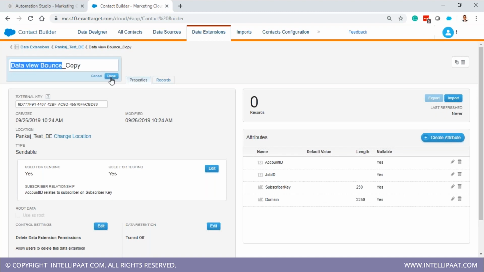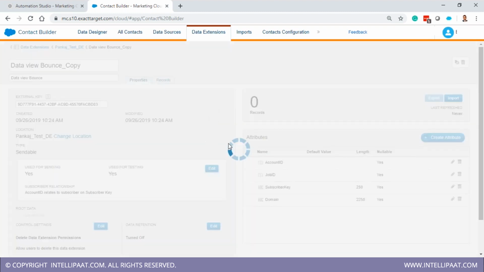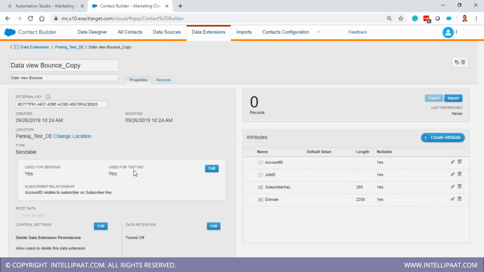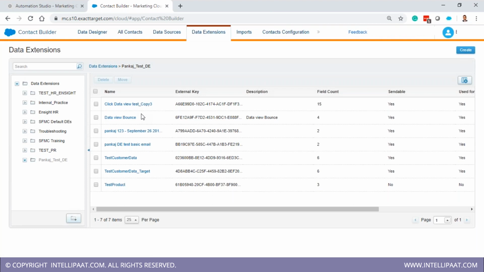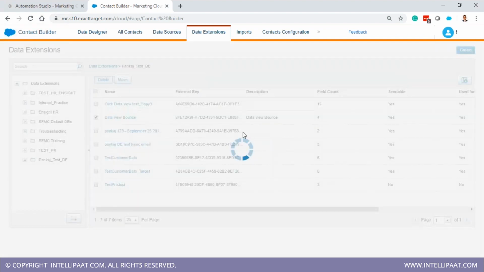What I'll do is I'll just take fewer columns this time, only one or two columns, so it will be faster for us and we don't have to waste time. Guys, this is the real learning once you do it in the system. If I had just given the knowledge that do this and this and it will work, you would probably have faced all these issues. So data view bounds, I will delete that one. Hence I'm saying don't take anything on my face value. Please try it at your place, then only come to a conclusion.